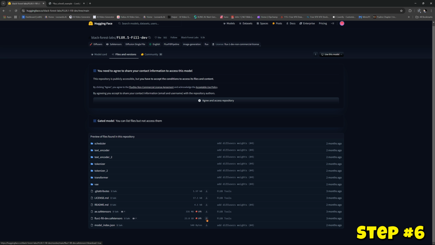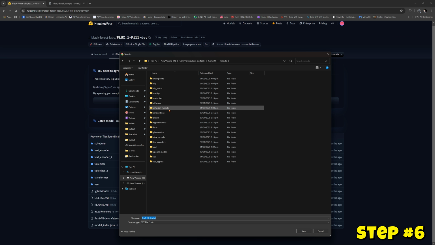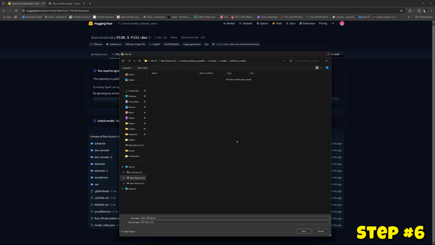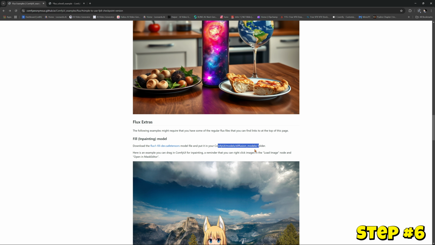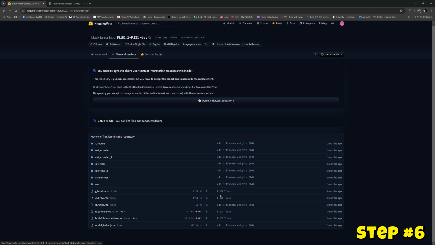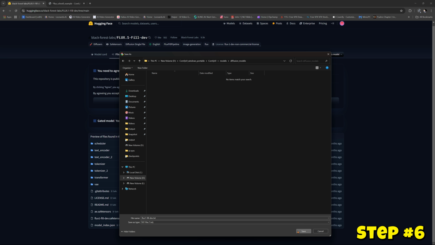So we're going to right click, save link as, models, diffusion models. That's where it said, right? Let me double check that. Again, yes, diffusion models. So we're going to right click, save link as, models, diffusion models, save.